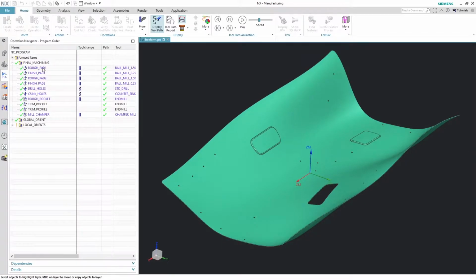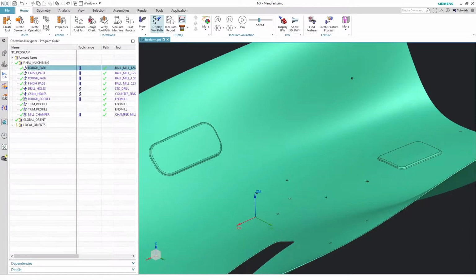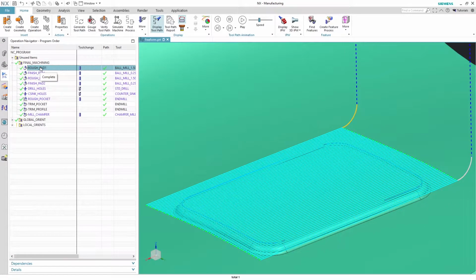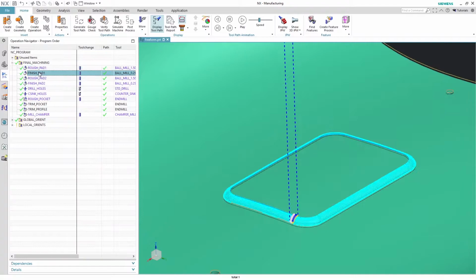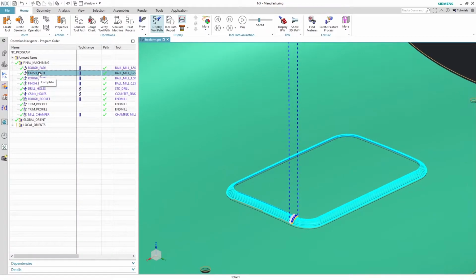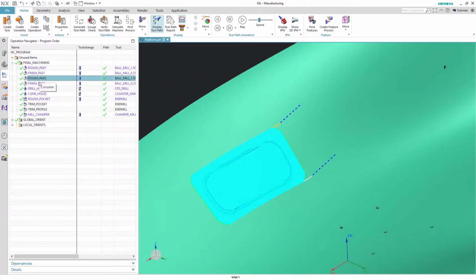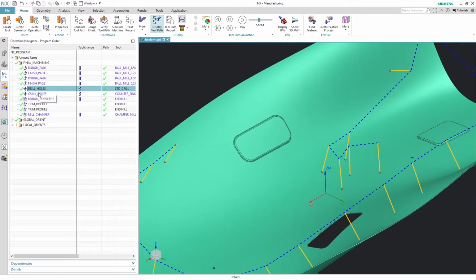Here in NX, you can see that we've got a series of cut paths. The first thing we do is finish the top of each of the pad surfaces using a kellering operation with a 1.5 inch ball end mill. Then we use a 1/4 inch ball end mill to blend in that pad surface with the existing contoured surface. We do the same thing for the second pad. Then we drill the holes using a 1/4 inch drill.